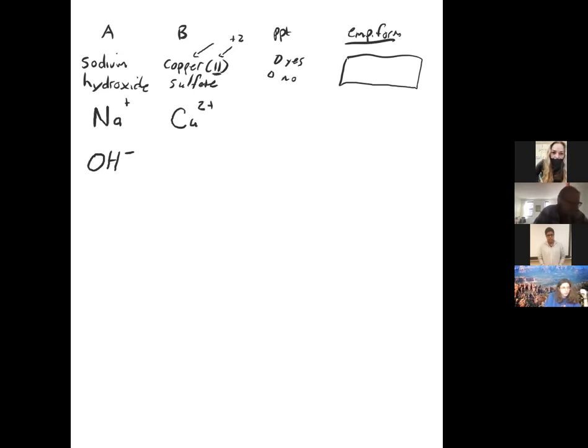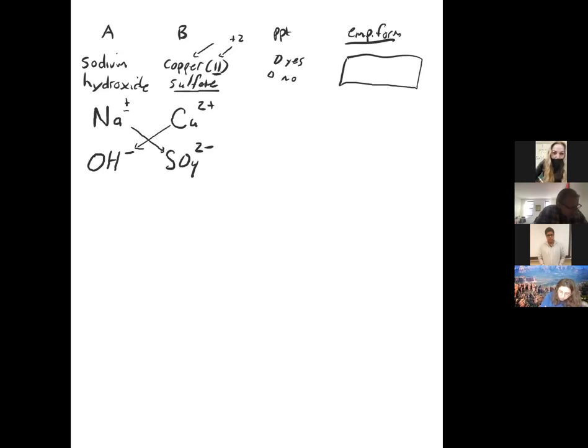Okay. And then sulfate is a polyatomic ion. So SO4, you look that one up or you memorize it, and there you go. Okay. Switch partners. So the copper 2 is going to combine with hydroxide, and the sodium is going to combine with the sulfate. Now, they did a little trick here. It's not a trick, but it's something that happens.